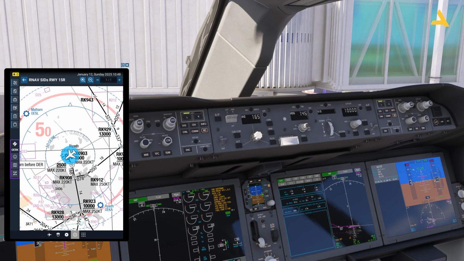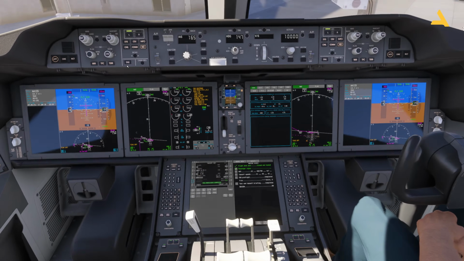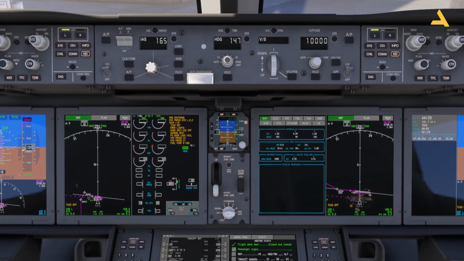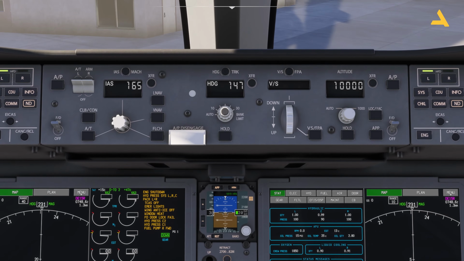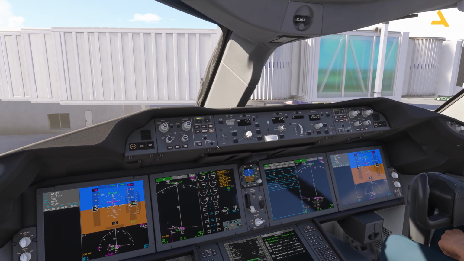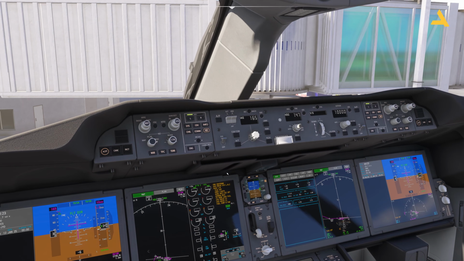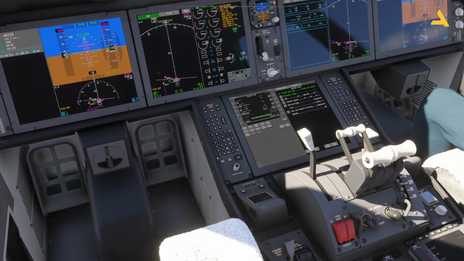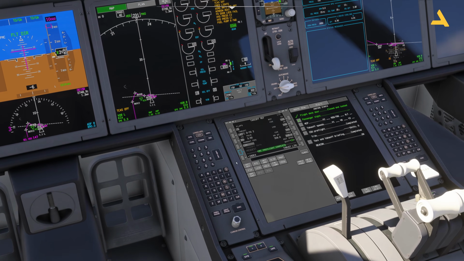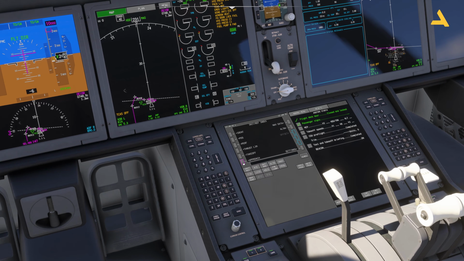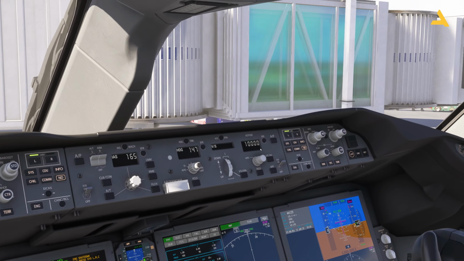I said bank because there's this control for the bank. If you look at the screens, you have two knobs over here, the smaller one and the larger one. So if you move the larger one, you can set the bank angle for the turn. So right now it's set to auto. That's it. And the cruising altitude, I kept it at, if I'm not wrong, 36,000. Yeah, 36,000 feet.